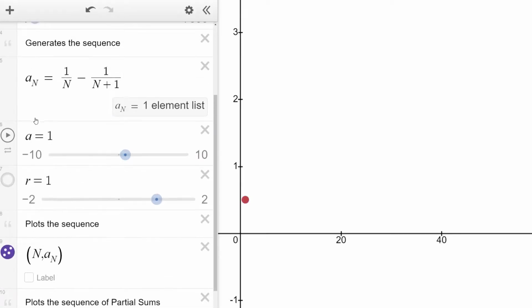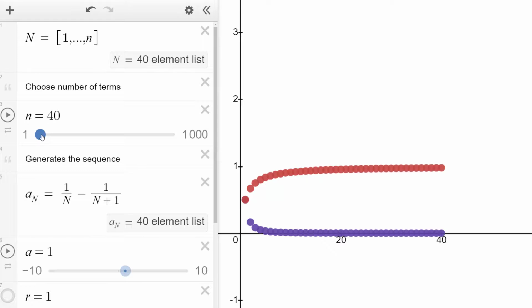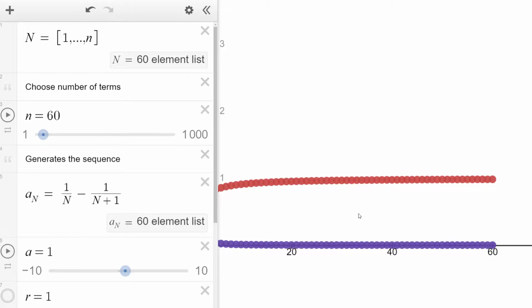So we're going to see what happens when we start adding terms. That's the sum of the first one term of our entire sequence. Now we're summing 4 terms, 10 terms, 15 terms. Notice in this case, it does seem to level out. It doesn't seem to be growing very quickly.